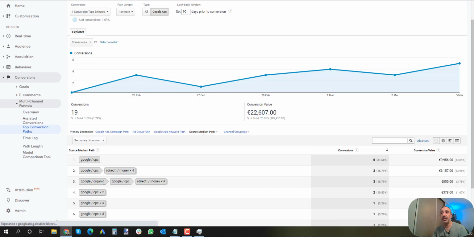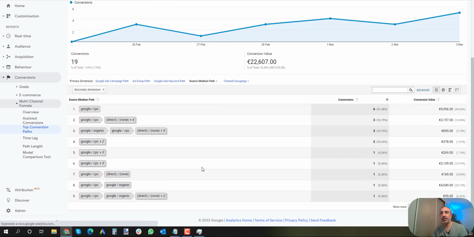So in this case, the first click was in organic, but Google helped to convert. Google CPC and direct. Google CPC was the first, and finally they came back in organic, they didn't click on an ad, and they just converted. They clicked on the organic results of Google.